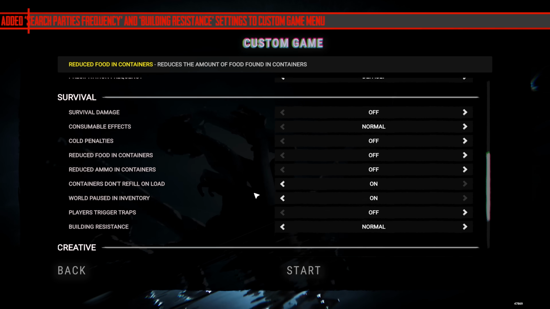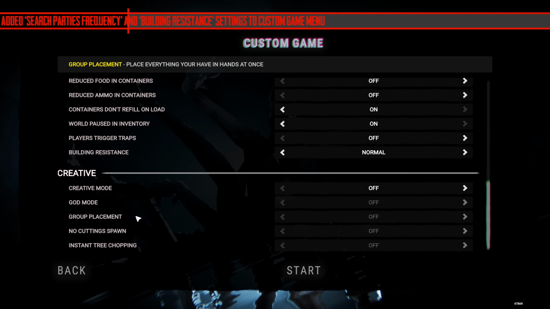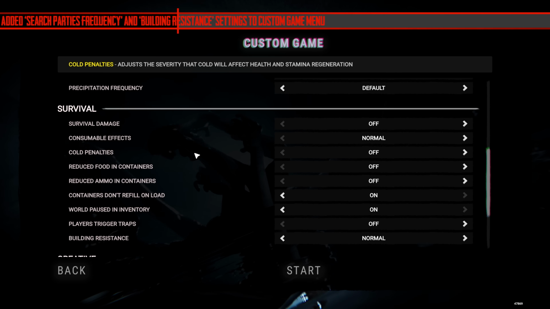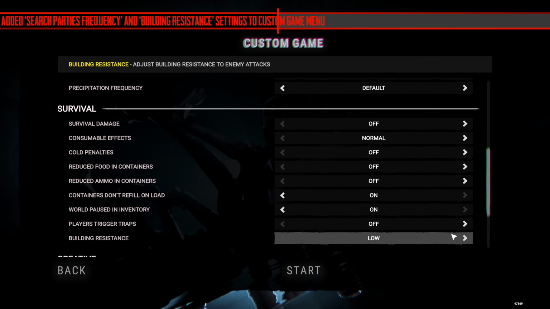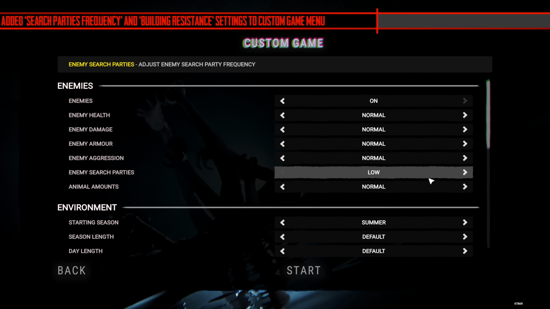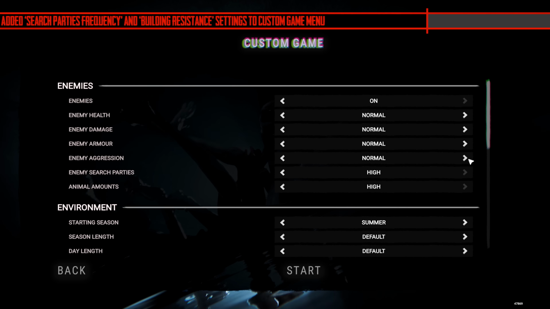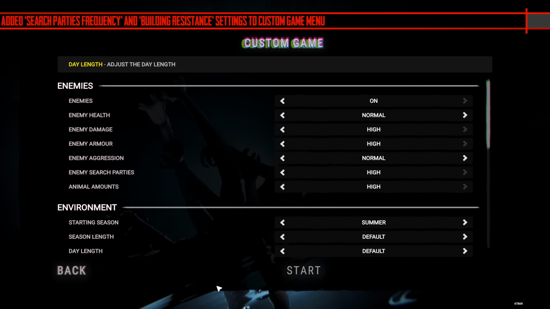Next is that they've added options in the custom settings for search parties frequency and building resistance. There's also the creative mode options in there, but I haven't covered that yet. I'm going to cover it later on as it's a bit spoilerish, but I'm assuming this will change the difficulty of the game. At this point with their custom mode settings, I'm starting to think that players would be better off selecting a custom game mode rather than using the default ones.